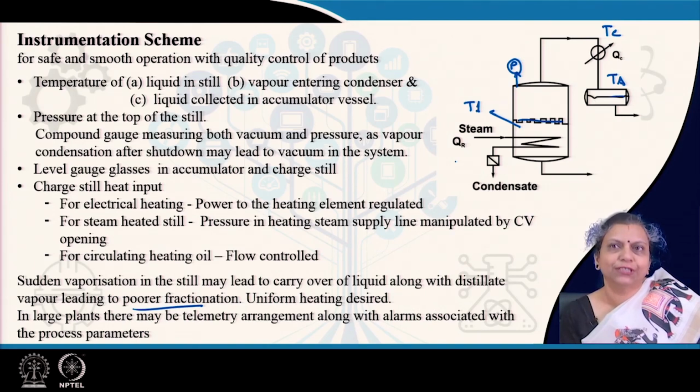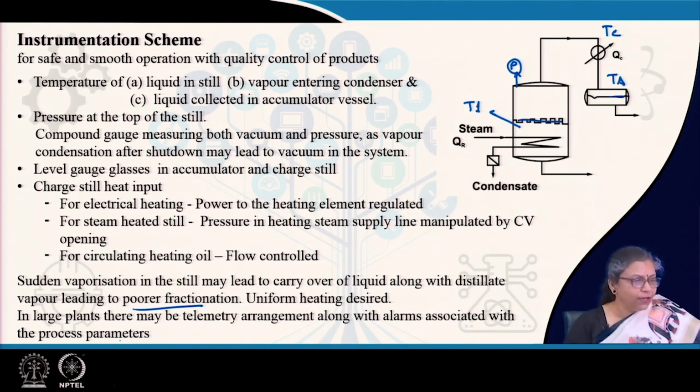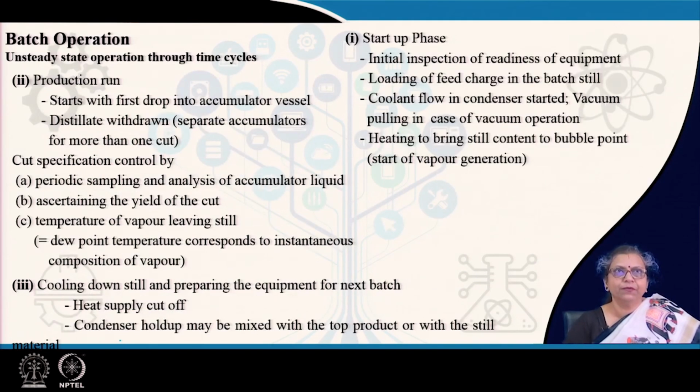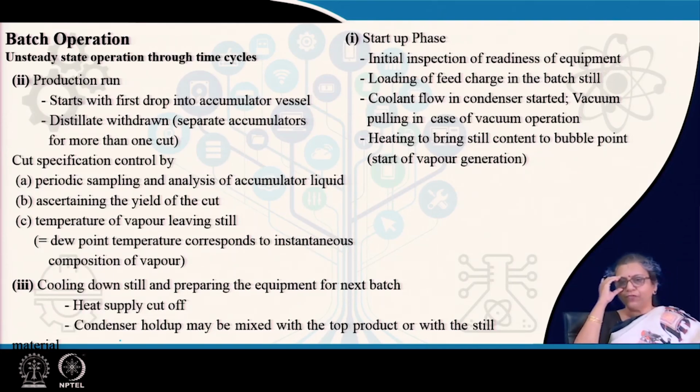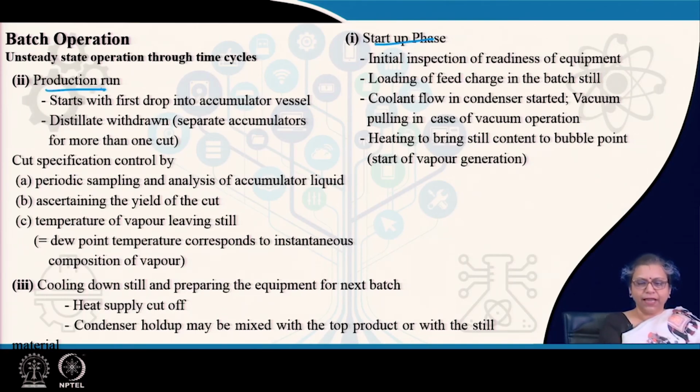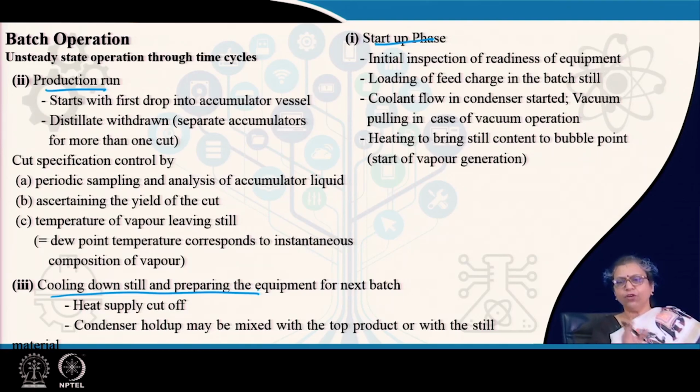Well, when we go to discuss batch distillation, along with the instrumentation, it is also very important that we understand the operation of a batch process. It is an unsteady state operation, naturally it has to go through time cycles. What do we have? We initially have a startup phase, then a production run, and definitely the ending phase. In the startup phase, you will first inspect the readiness of the equipment, then load the feed in the batch still, and also start the coolant flow in the condenser.